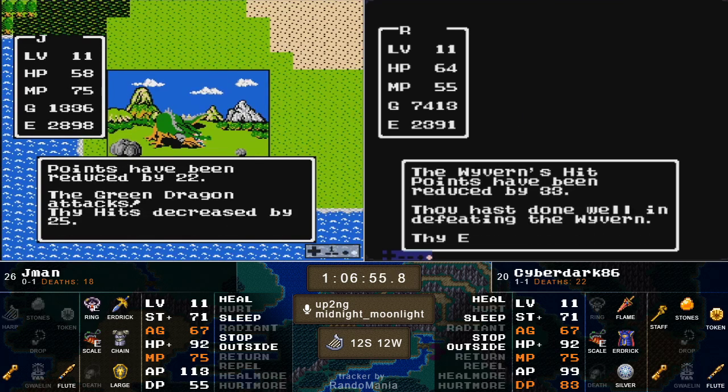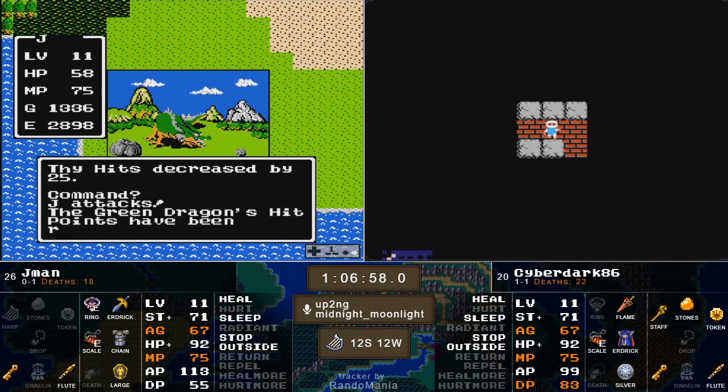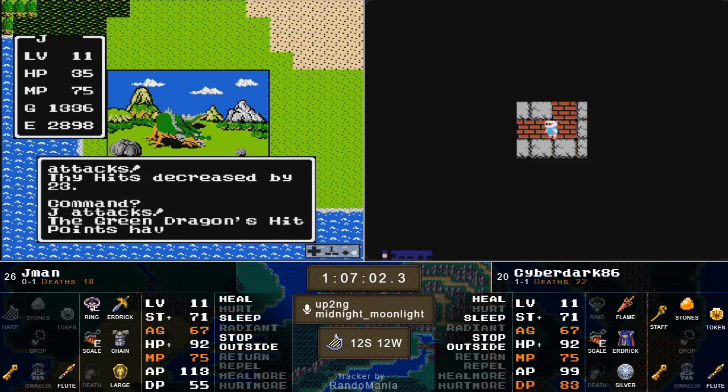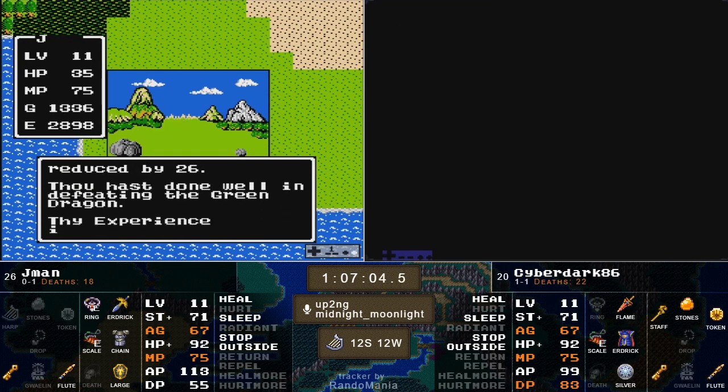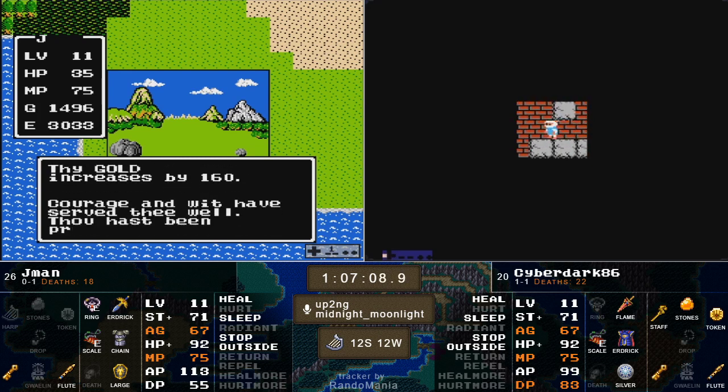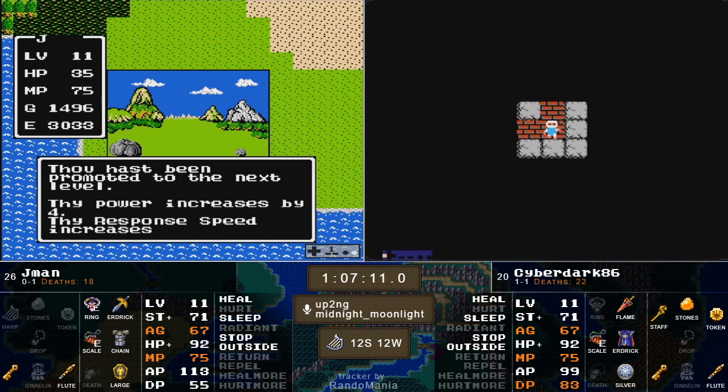Looks like J-Man over here encountering the green dragon. Yeah, this green dragon will give him level 12 if he's victorious, so he's pretty much damage racing. They don't have Heal More. They do have Heal for in between battles, but he does take it down with Erdrick's sword. Here's level 12.